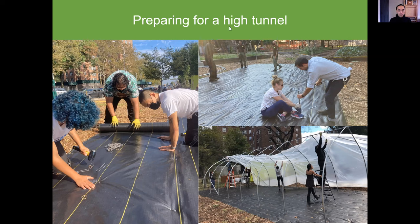Finally, a power source is something to think about. Although the high tunnels are intended to be passive structures, you might put on some fans or something to increase the ventilation, or maybe in the building process, you need power for a drill or something. So, where you're getting your power from is a fifth concern.